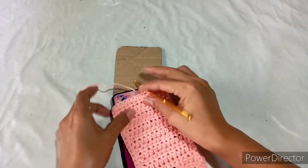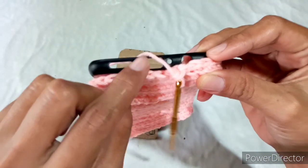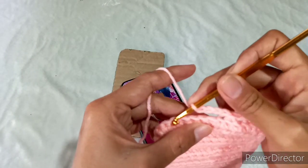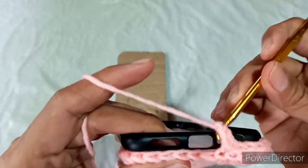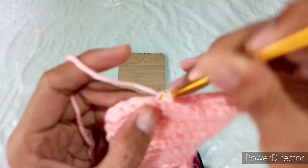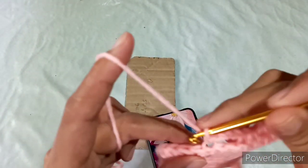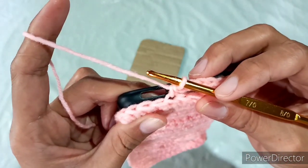Okay, this is for the charger, the charging pin. So we don't need to cover this. So we have to make a hole again. So in making a hole, we have to chain three, and then skip two loops, and in the third loop, we have to again make a single crochet. Okay, so that is how it looks like. And then for the speaker, we have to make another three chains for the speaker.